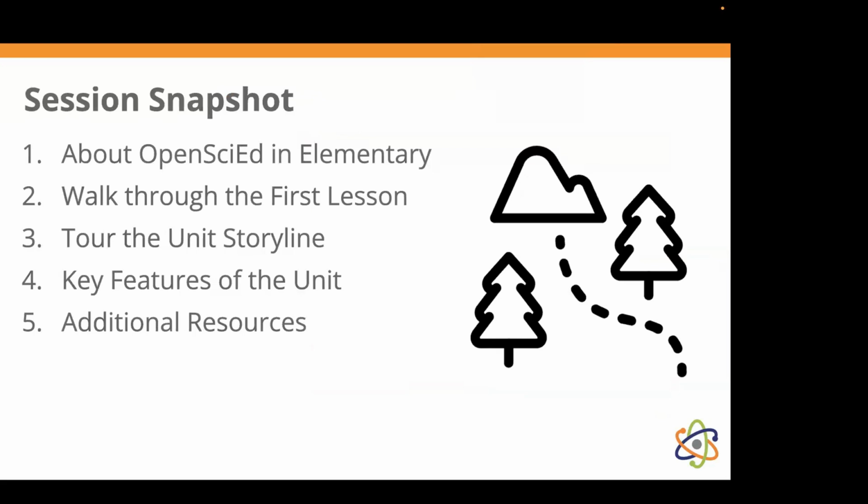So let me tell you a little bit about what we're going to do today. We're going to learn just a little bit about OpenSciEd and elementary in case you're not familiar with our materials. Then Sam is going to walk us through the first lesson of this unit. And she's also going to give us a tour of the unit storyline. So you get to see and hear about every single lesson in this unit. Then Sam is going to share with us some key features of this unit, great things that she wants to share with us. And then we're going to talk a little bit about some additional resources for you on our website.